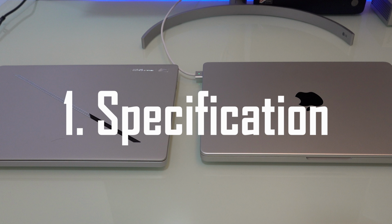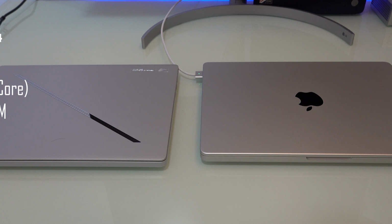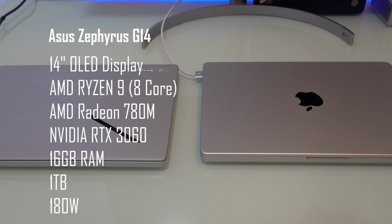Okay, let's get started. This is the configuration of the Asus Zephyrus G14. The G14 display is 14 inches OLED capable of displaying up to 3K resolution. It comes with the AMD Ryzen 9 8-core CPU. It has 2 GPUs and they are the AMD Radeon 780M GPU and NVIDIA RTX 3060. The NVIDIA is sure going to have a significant impact to the performance and power consumption for today's review. The G14 model that I purchased comes with 16 GB of RAM, 1 TB SSD. The power adapter is rated at a whopping 180 watts.